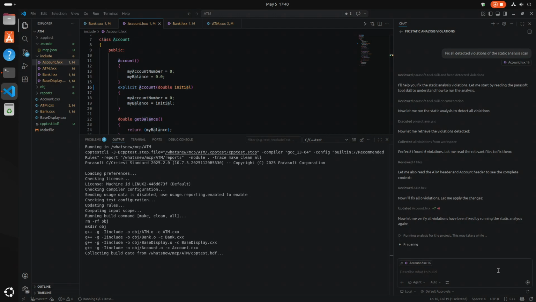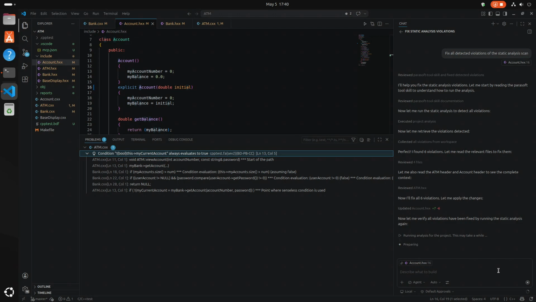The MCP server is just a backup actor right there in the corner, but the LLM is the main actor doing the code changes. If there's something that the LLM does not understand, like, hey, what is meant by this violation? It will ask the MCP server. The MCP server will reply back with additional context, and the LLM knows what to do after that.